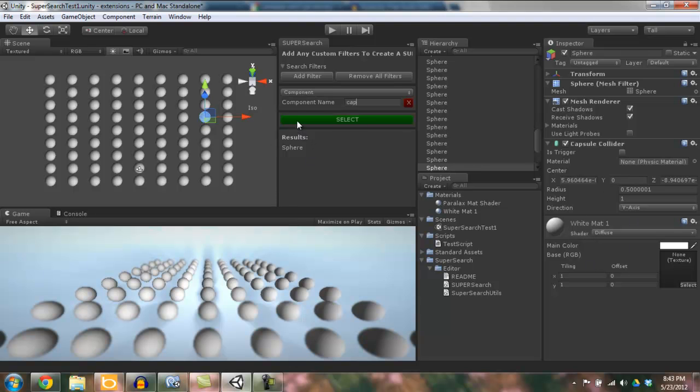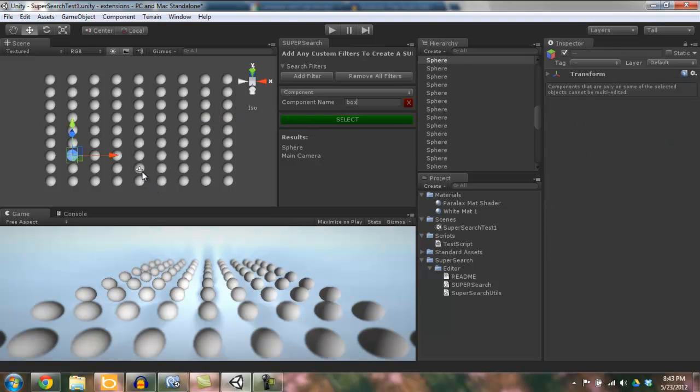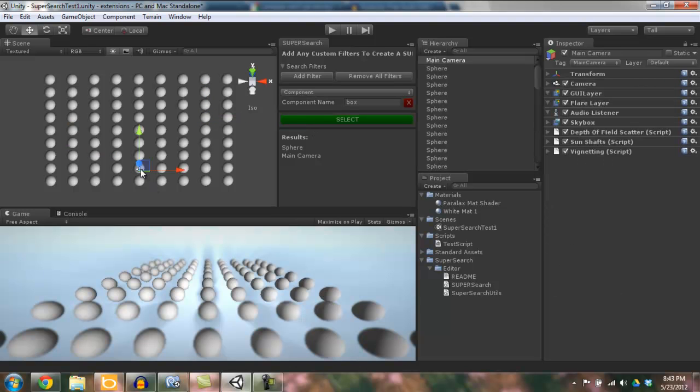Now, to show you an example of the stacking nature of it, if you noticed, I was typing in box, and it shows the camera because the camera has a skybox on it. That's why that box collider was showing up.